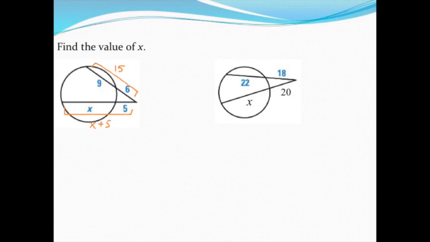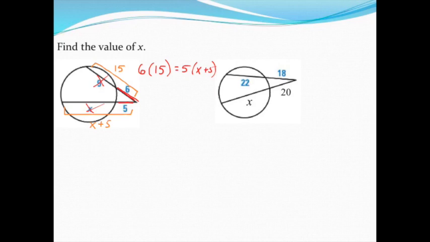Okay, so now that I have this set up, let's set up our pow-pow equation. It's the part outside the circle, which is 6, times the whole thing, P-O-W, part outside times the whole. So 6 times 15, notice that 9 is not used in our equation. I'm going to set that equal to the other part outside the circle, which is 5, times that entire secant, which was x plus 5. Once again, notice that single x was not used in there. We're not using the part inside. Okay, so this is the setup that we want to use.